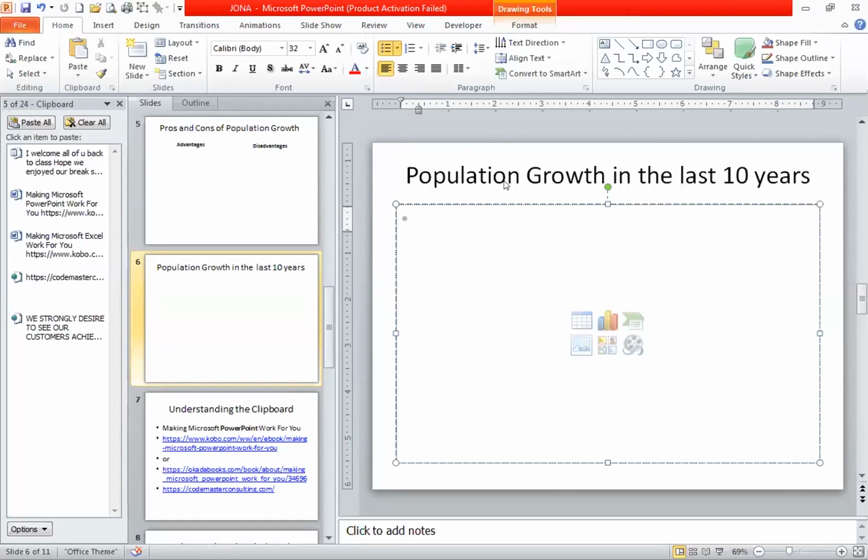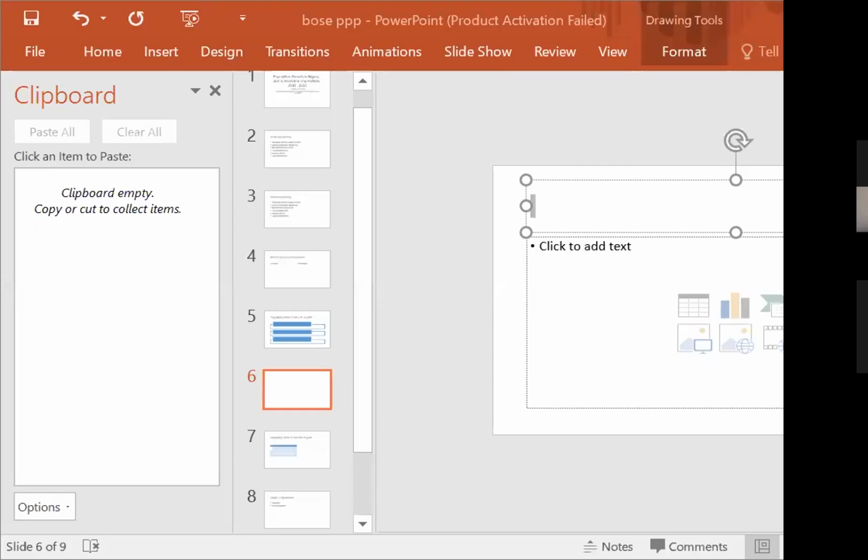Now, 2016. Okay, share your screen, so that I can use your screen to let others see what the SmartArt looks like. The person using 2016, please share your screen, and show the SmartArt graphic. We're waiting for you to share your screen. Good. Now, just hold your screen like that.